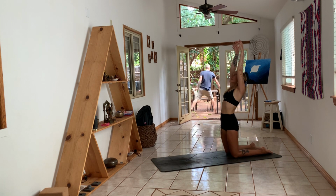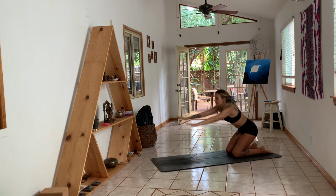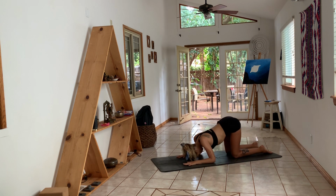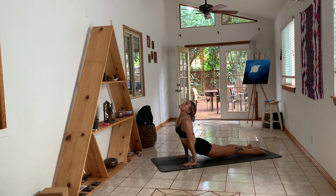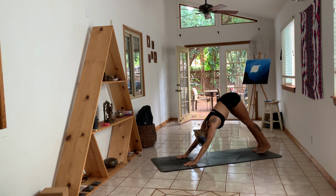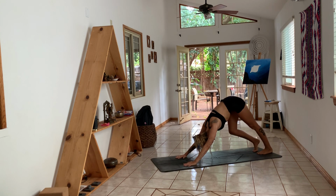Inhale, reach up, look up. Exhale, child's pose. Inhale, snake it forward, upward dog. Exhale, downward dog. Pedal it out, shake it out.